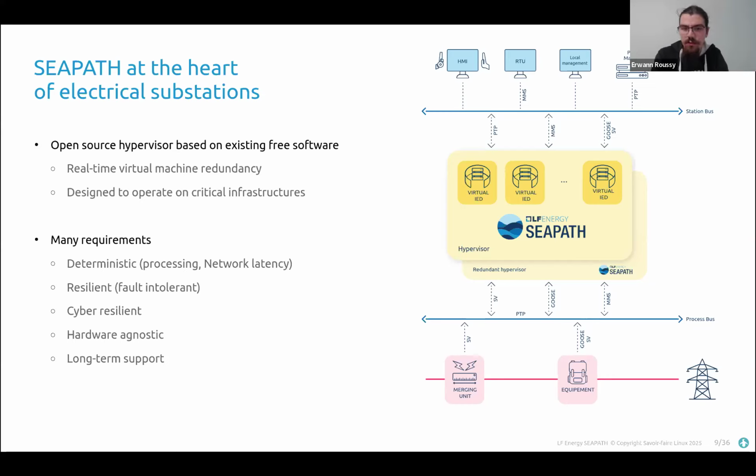Maybe the last question to ask would be about the redundancy. We don't necessarily want to put two, not hypervisors, but two physical machines into a small substation. That's also, depending on the scale of the substation, a question to ask. So I would say today, the question is more about what is the need for smaller substations, which is not fully clear, at least on the SEAPATH project side. It's less the question of the requirements than the technical answer that we will give to that.